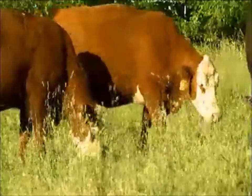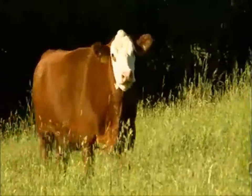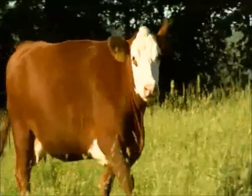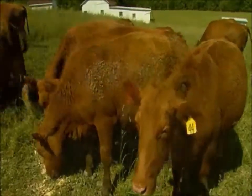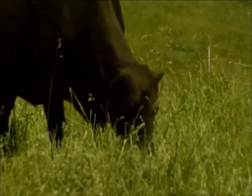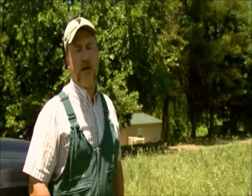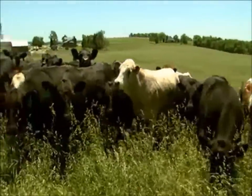Places where you need a relationship with your veterinarian include parasite control, as far as picking which product at which particular time, because you don't want to be throwing all kinds of drugs at them all the time — you want to use drugs when they need to be used. That's where a veterinarian can really help you. If you're running into a lot of health problems, if you're having a lot of sick cattle that aren't getting better or are dying, that's where a veterinarian can really come in handy. Strategic choices around deworming and marketing options — where to sell your stockers and when — are also areas where, as your operation grows, a veterinarian can really be a big help.